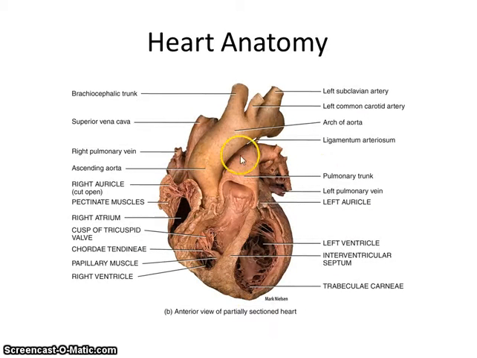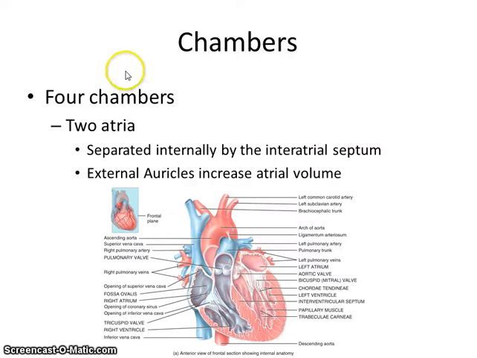Once you've got the layers of the heart down, we're going to go through the rest of the features of the heart. Your heart has 4 chambers. It's us, birds, crocodiles, alligators that have 4-chambered hearts. They have 2 atria, these 2 chambers on the top, and 2 ventricles on the bottom. And basically the right side of your heart pumps one way, and your left side pumps another.